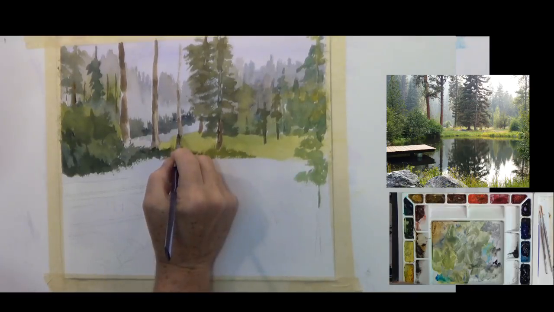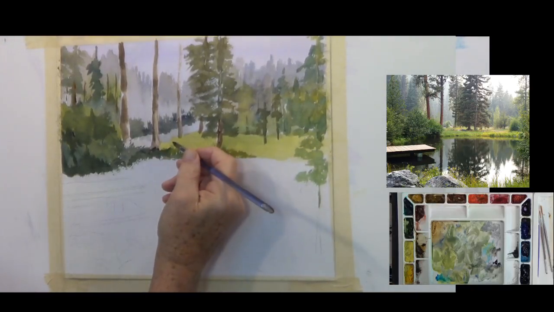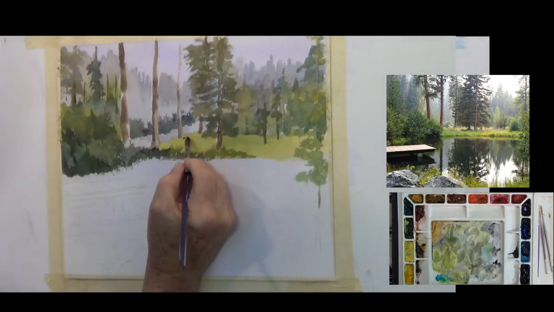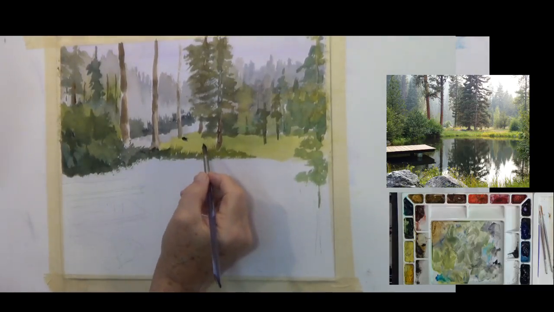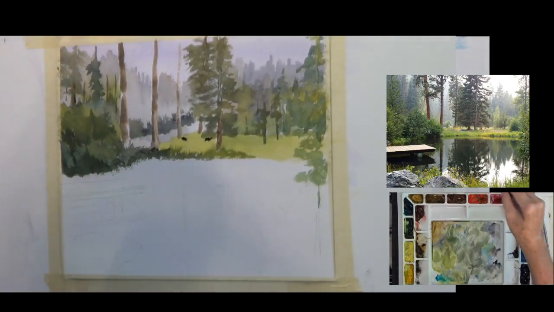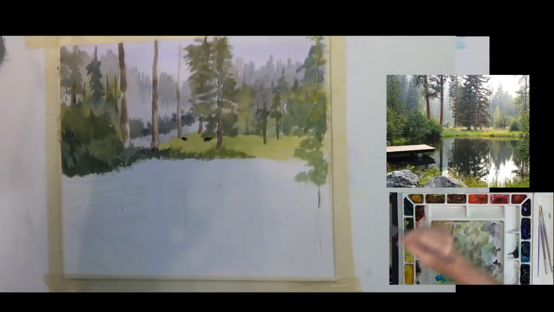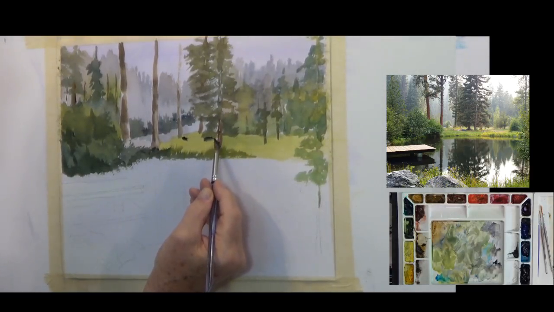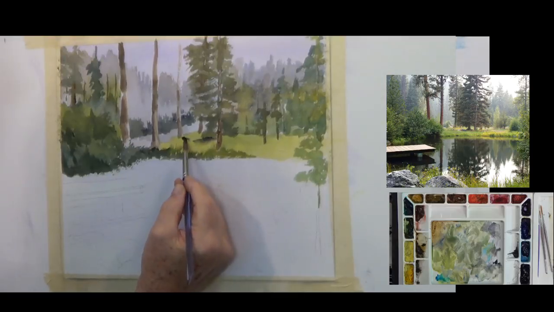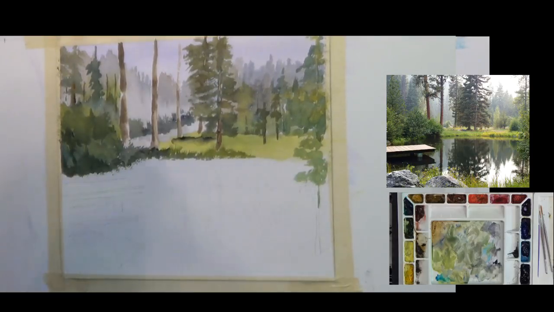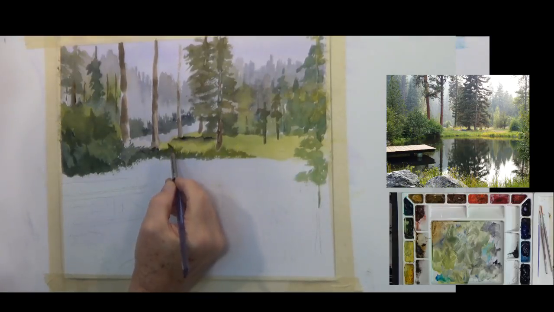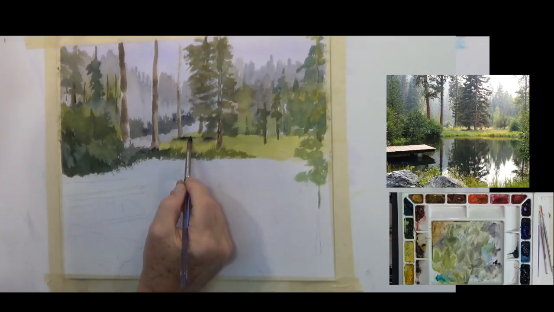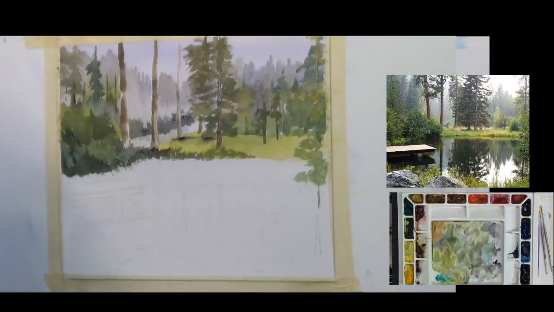In here, this little guy needs to be a little darker. We've got some other rocks and things in this foreground here, in this area. A bit too much. I just had some shadows in here. A little bit too dark. Lighten it up. Clear water, and back over it and lighten it up. Make it a shadow. Back in here, there's some shadows. Almost too dark still. Take my brush and just sort of run along that top edge and lighten it up.